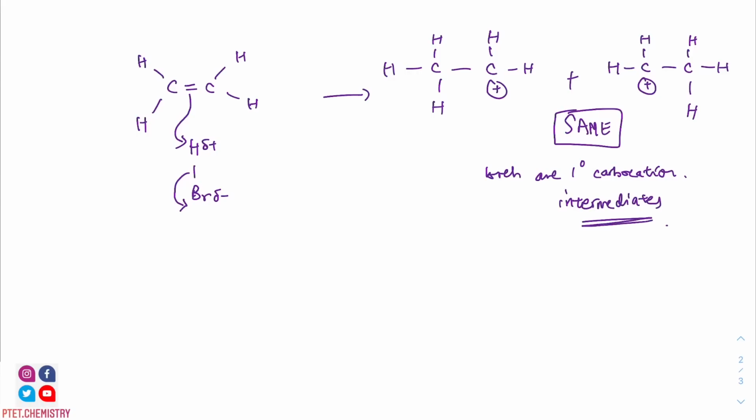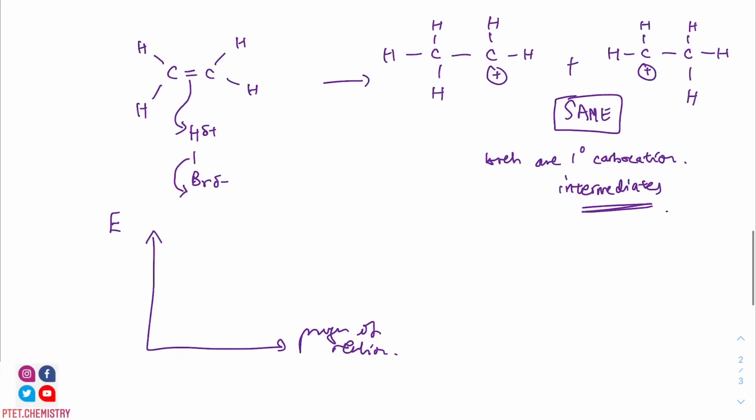I keep on talking about this word intermediate because if you draw a reaction profile diagram, you will have progress of reaction, or reaction progress, or extent of reaction, and then energy there. I don't know whether this is exo or endo, so pardon me if I get this wrong, but I will assume it's exothermic. So I will get the reactants there. I have 2 reactants, and then I have 1 product because it's an addition reaction, right? So the other thing that gets kicked out is Br minus.